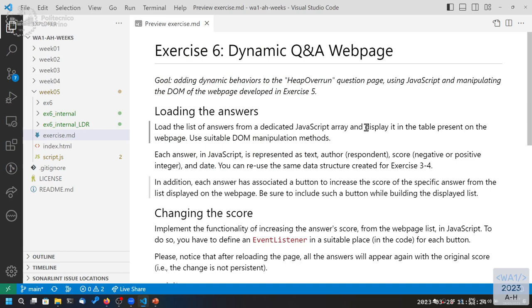where we want, first of all, to dynamically create the table. So normally, the list of answers is dynamically defined. So we imagine that at some point we have a question object that contains a list of answer objects. And we want to generate the table starting from this information. So the HTML will contain an empty table, and then we populate the content of the table starting from some JavaScript data structure. Right now, the JavaScript data structure will be put inside the file, but later on we'll understand how to read this information from a server. Okay? So this is the first step.